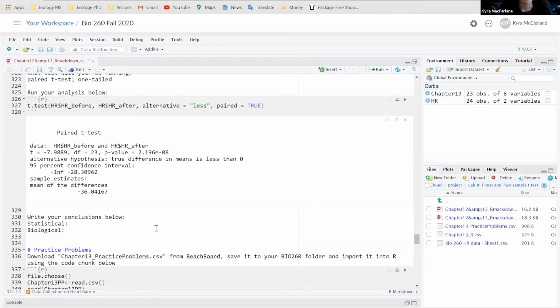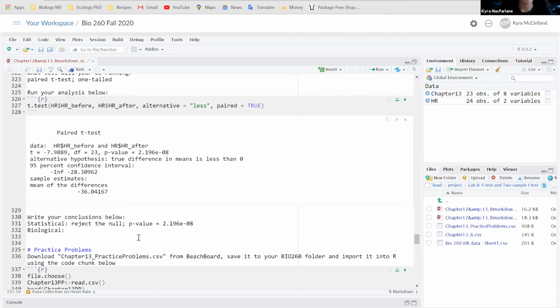Okay. So what is our statistical conclusion? Do we accept or reject, and why? Yeah, exactly. We reject the null hypothesis because our p-value is very small. I'm just going to copy it.